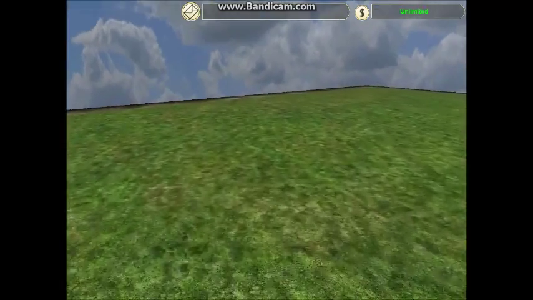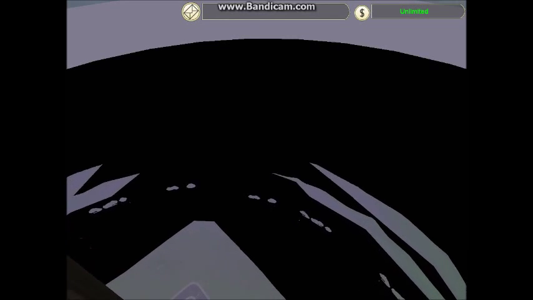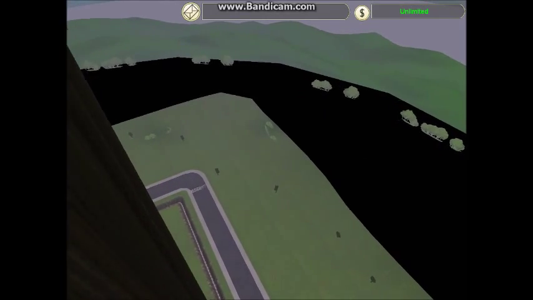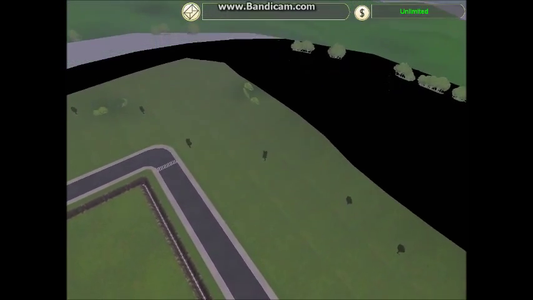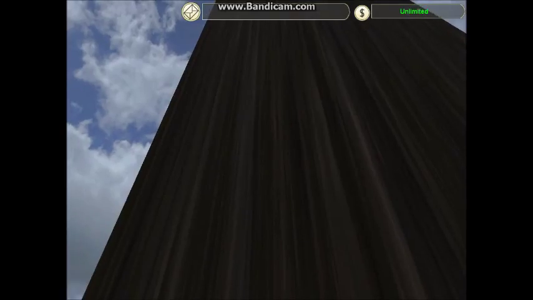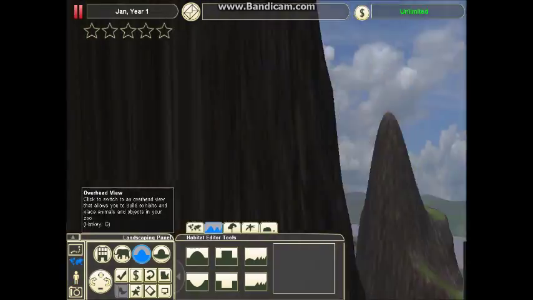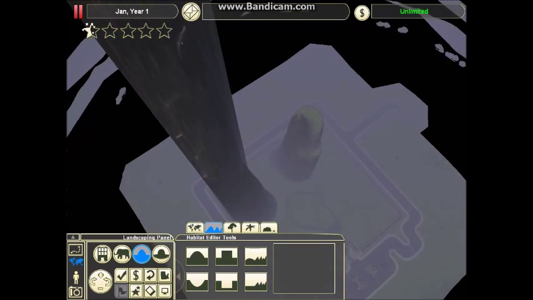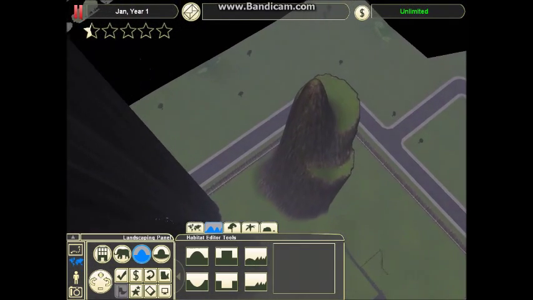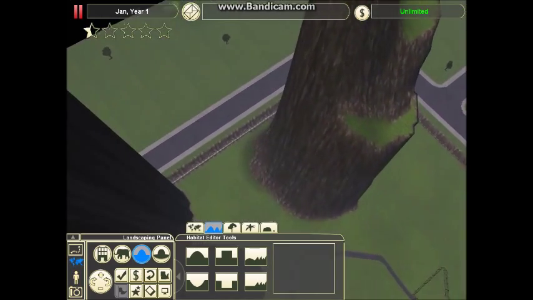You can basically go as high as you want, really. There's not really any limits. Oh, I've always wanted to see if this is high enough to... Yeah, so basically you can go as high as you want, and that's why I was able to make that big huge mountain.